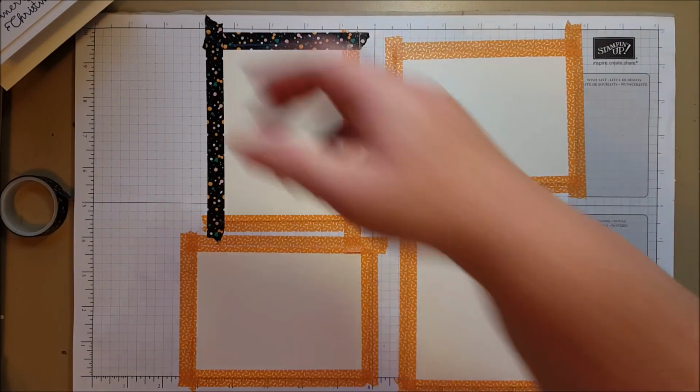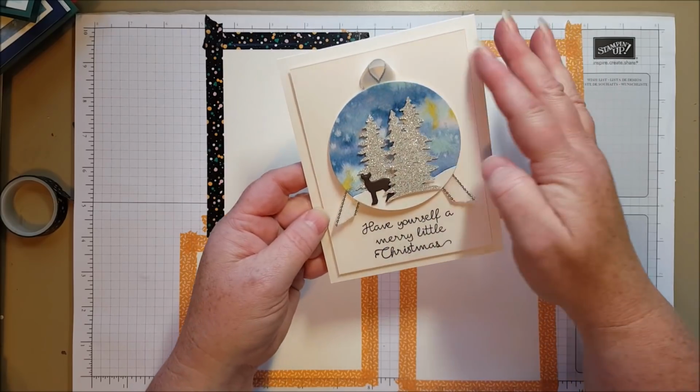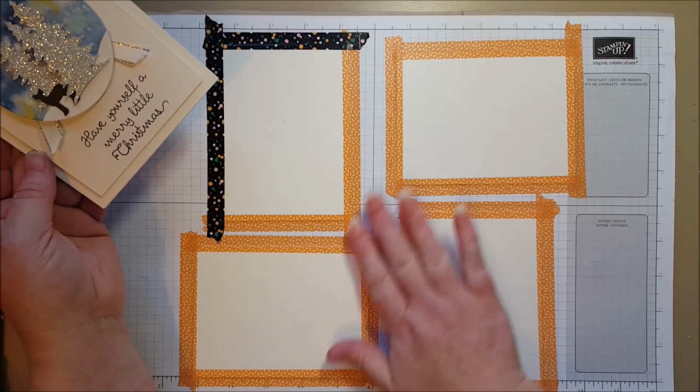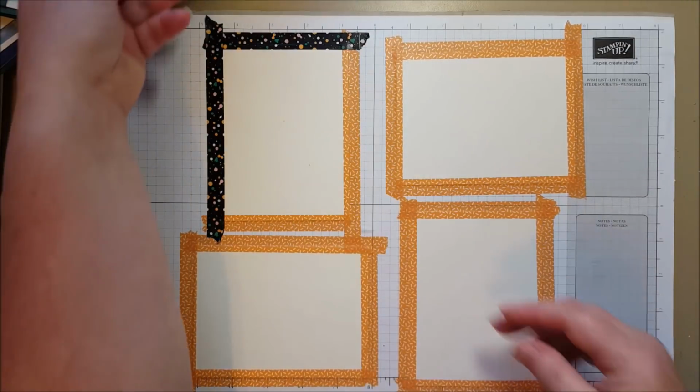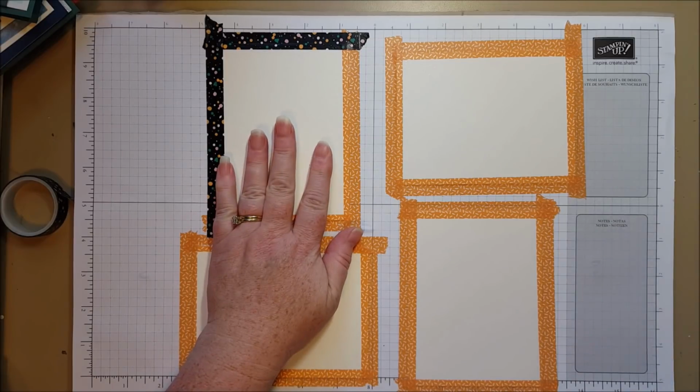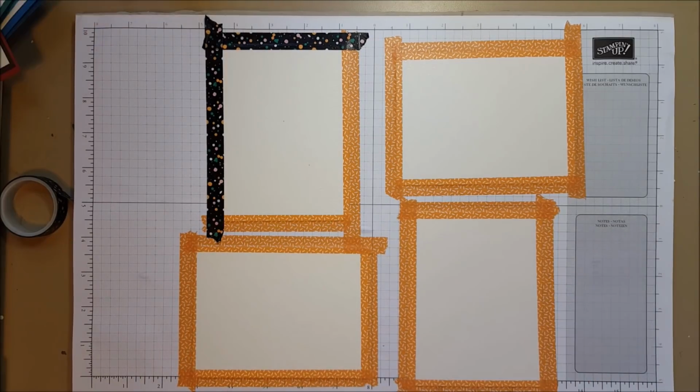So let's start out with a basic sky, and like I said, I'm using watercolor. This side is watercolor, this side is shimmery white. I wanted you to see the differences. So I started with Night of Navy on the sky. You want a nice dark color.